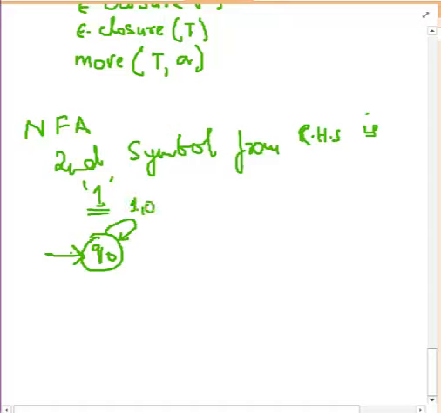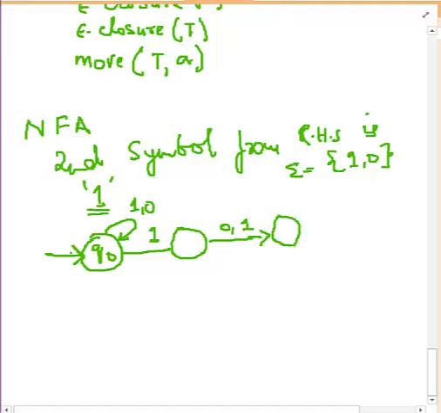Say the sigma here is 1 and 0, so we know our input alphabet. There may be 1 or 0 in the first state, Q0, no problem. Then the moment it goes to the second state, which is the second from the right-hand side, that means second last, after that it may be 0 or 1, that is not a problem. And if this is the second last, then I'm going to accept it. So this is my Q1 and this is my Q2, right?